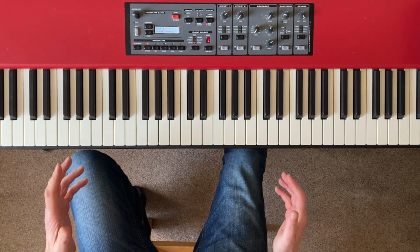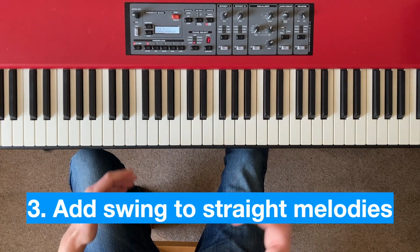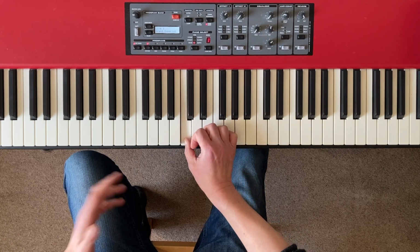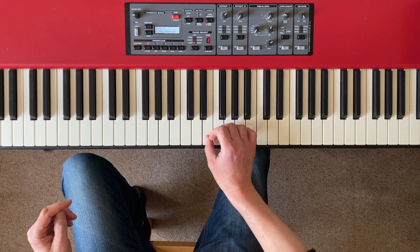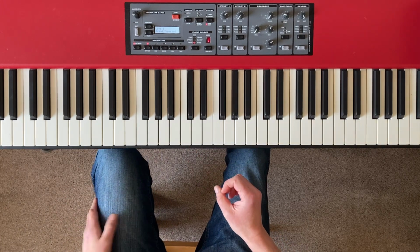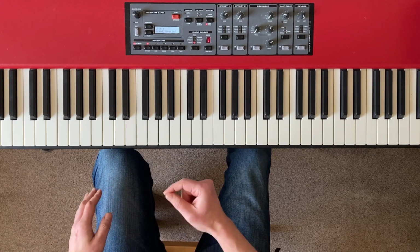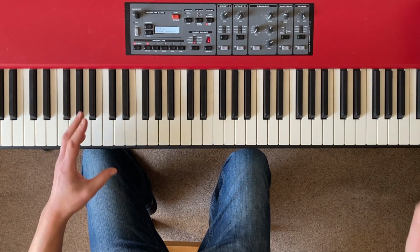Tactic number three is just to start creating your own improvisations by taking a straight melody and trying to give it a bit of a swing. It could be something really simple. What can I do to make that syncopated? Again, the offbeat will really help you. One, two, three, four. One, two, three, four. Start slapping your thigh on that offbeat and you should find that that helps. Again, try that with a variety of melodies, a variety of different things.